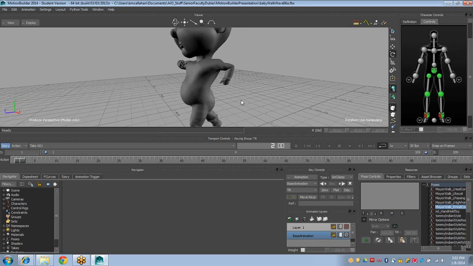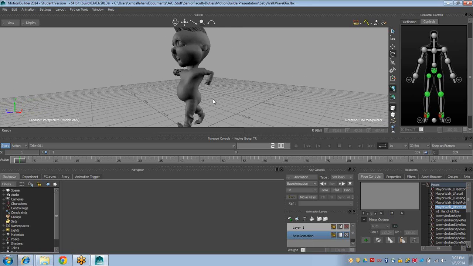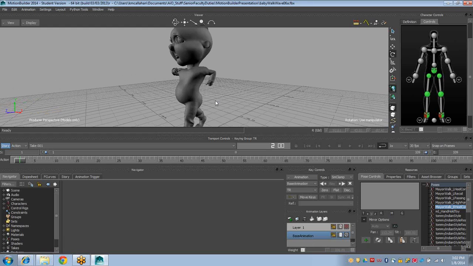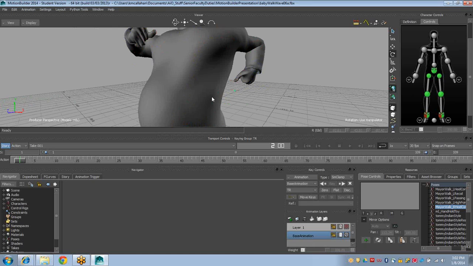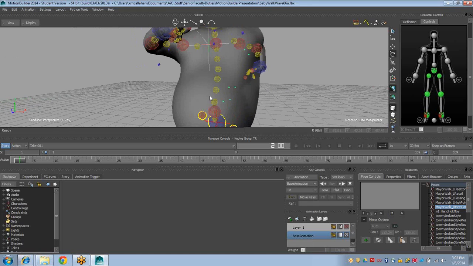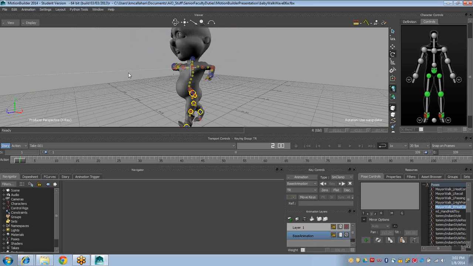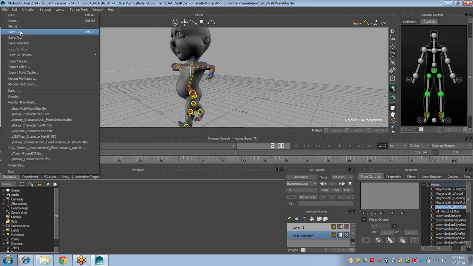So we can see here that in this case there's a lot more bones in the spine than in the test character that I created.